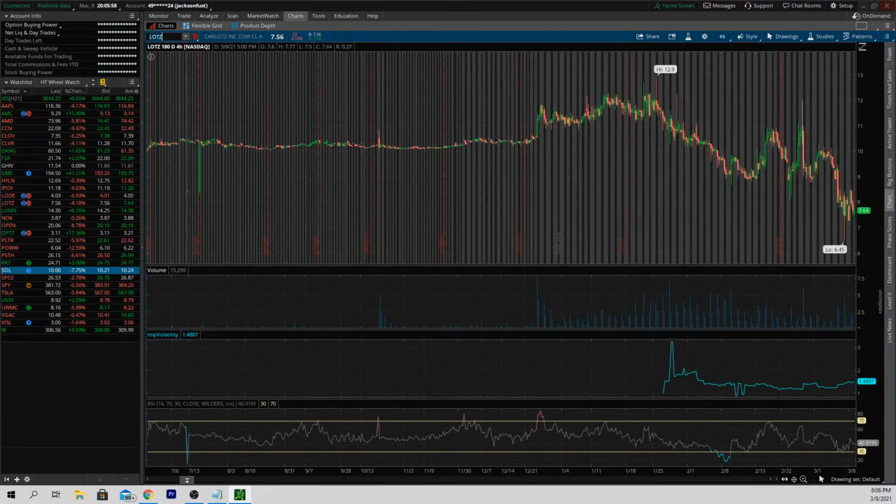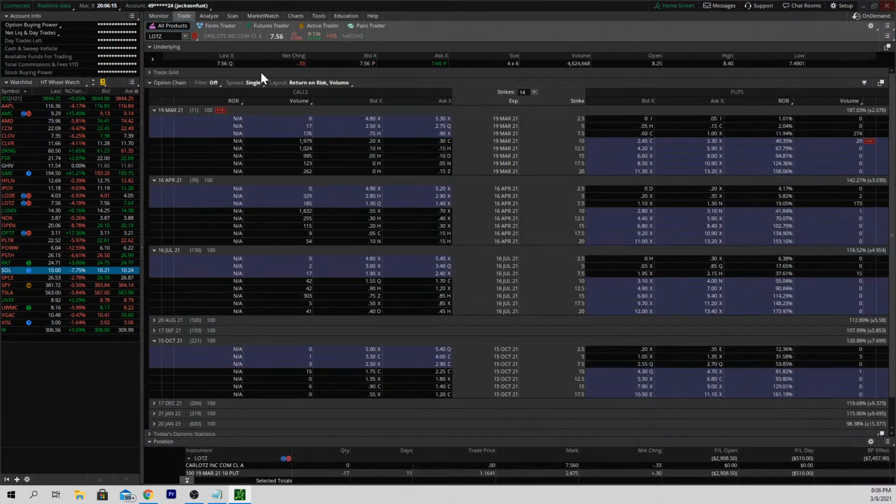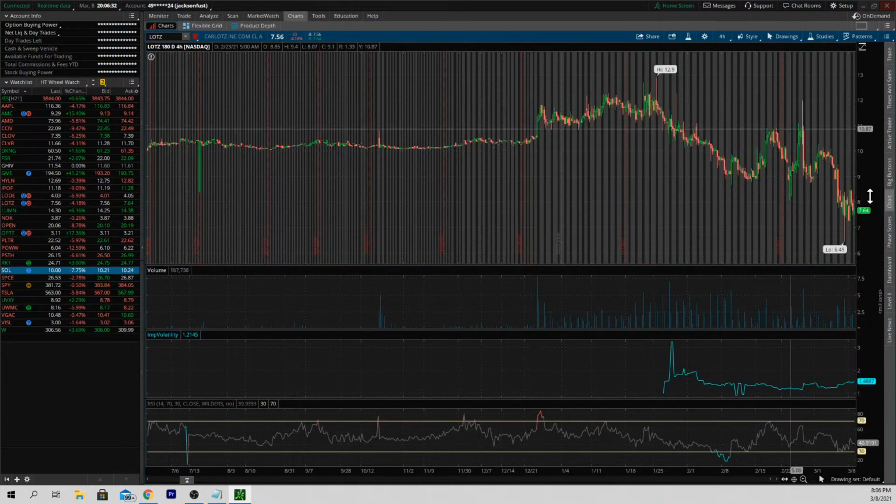Another one that's taken a turn against us is LOTZ. That one, our break even, I think, is right around here. So, I mean, we don't need as significant of a jump. We had a jump up to 850 this morning, but that's another one where, just due to the nature of the stock and how volatile it is, we're not terribly worried. There's plenty of premium that we could roll into if we did want to take assignment. These April 10 strike calls are paying out 55 and 70 cents, so we'll call that low 60 cents per option that we would sell on those. So that would get our break even from 880 all the way down to 820. So that's not too bad for a little 1 month play that's turned against us.